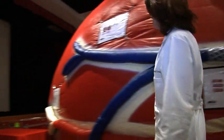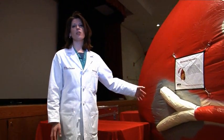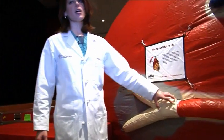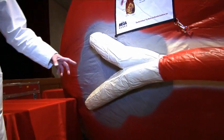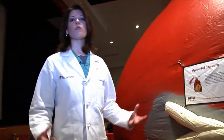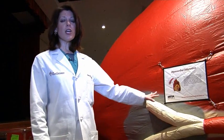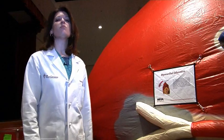When that happens, you can have a myocardial infarction, most commonly known as a heart attack. When there's not enough blood coming through this artery to the heart muscle, you get a big area of scar — that's dead tissue because there wasn't enough blood to feed it healthy, oxygenated blood. We treat heart attacks a lot of times with stents to try to keep the artery nice and big and open.